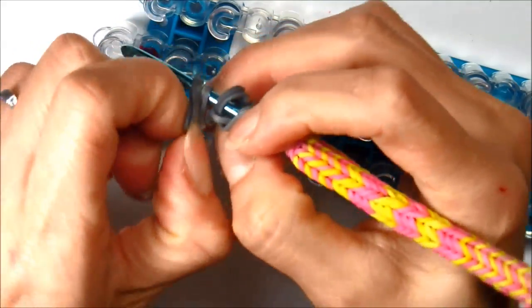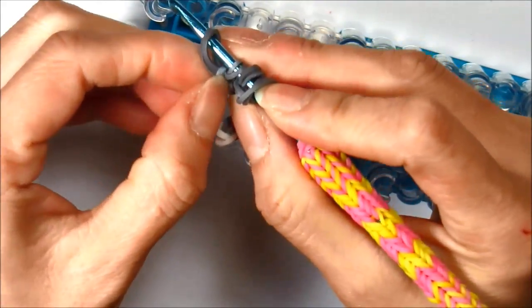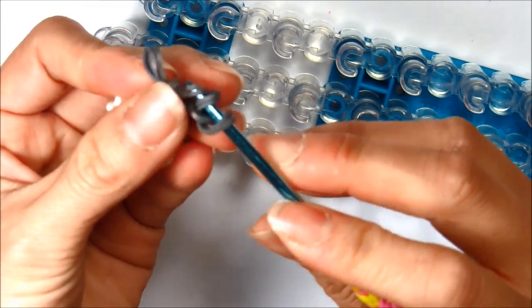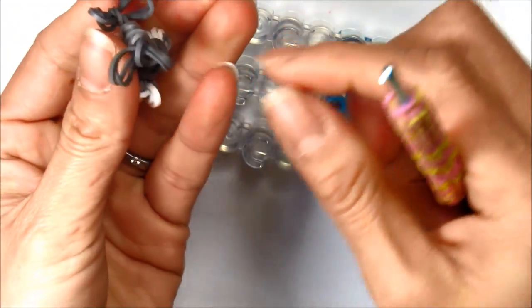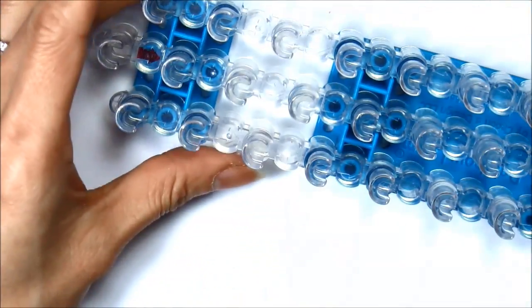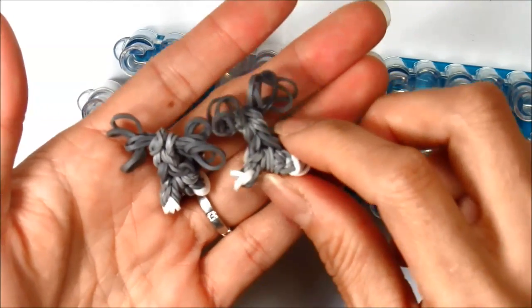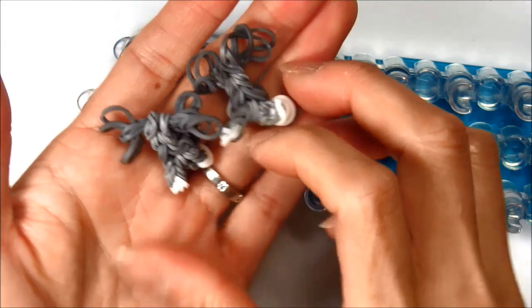You can leave it on the hook or a pencil or something you're using to hold your parts, but you can just also leave it like that. Take it apart and leave it and put it aside. You'll have to make a total of 2 hind legs. So pause the video and come back when you're done.